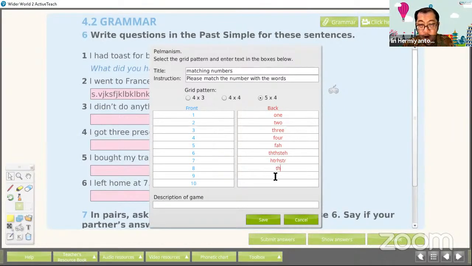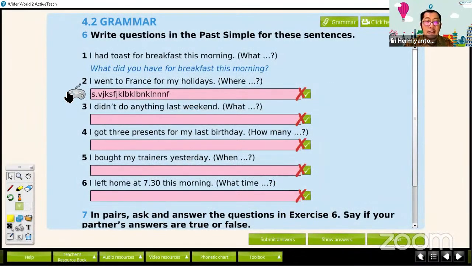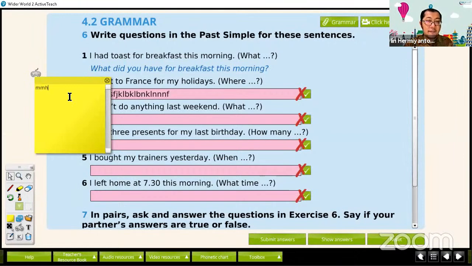Suppose that you have matched all of them in order. It must be in order, otherwise a mistake will happen in your game. Make it in order like this, and once you finish, save it. Done. So if in the beginning you set it to be saved, anytime you go to the section, you'll find your gamepad here, and then you can give a caption. You put information here about what the game's about.